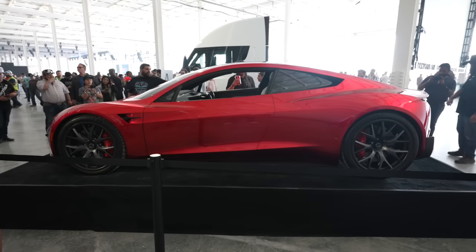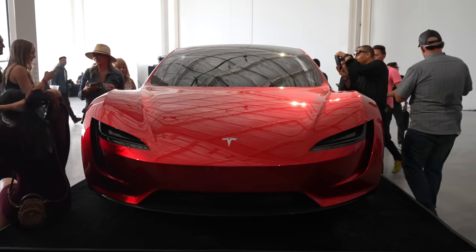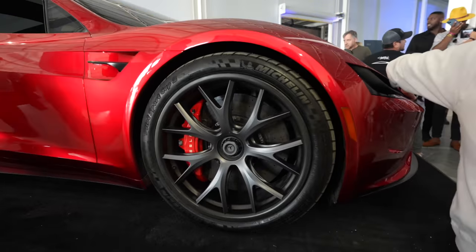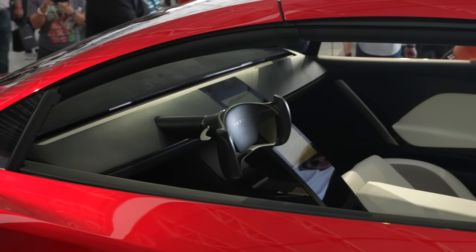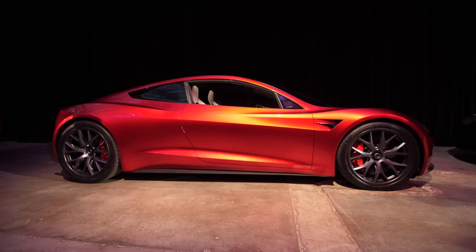My last reason is pretty personal: I'll still get to experience owning a 4680 Tesla when I get my Roadster, hopefully next year. If I wasn't getting the Roadster, I'd be tempted to get a 4680 Model Y because I do want to own one of these Teslas with the 4680 batteries — at least one. So I'll just have to wait for the Roadster, since that car should definitely be getting the 4680 cells to achieve that ridiculous range of over 600 miles.